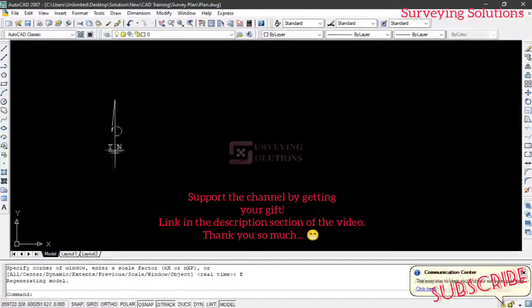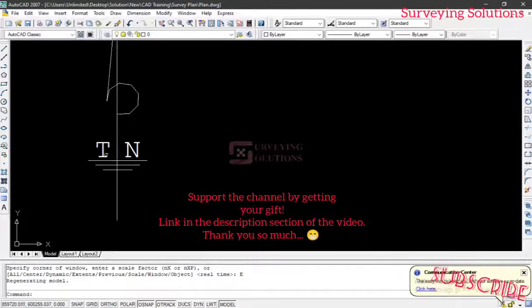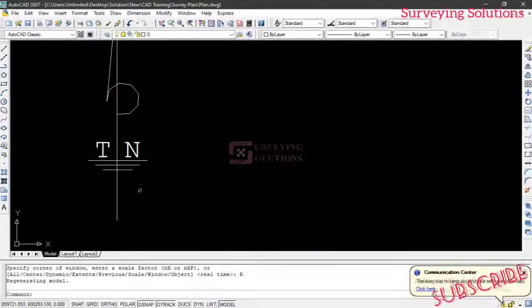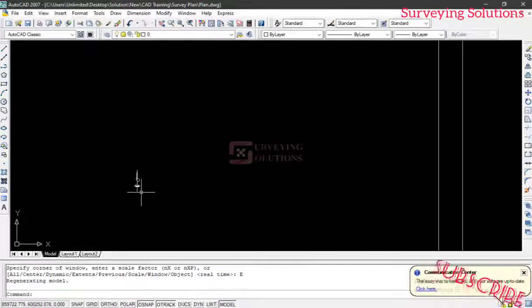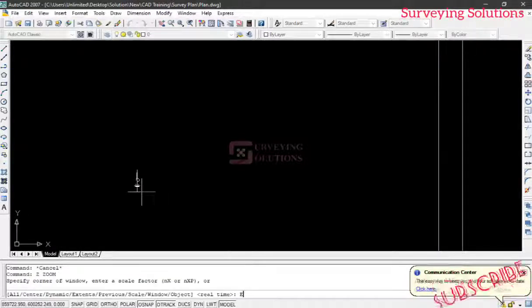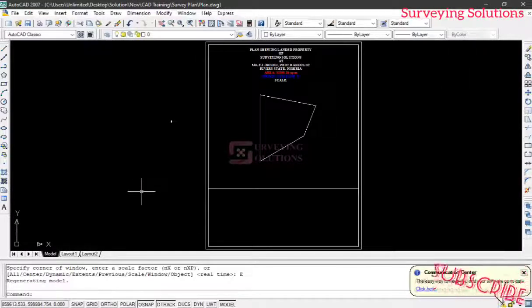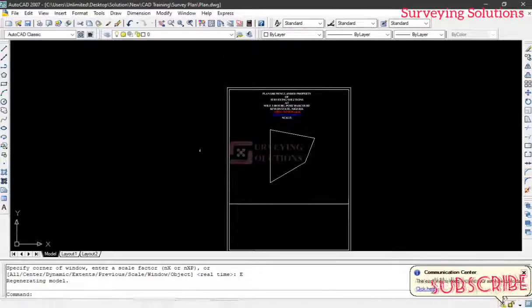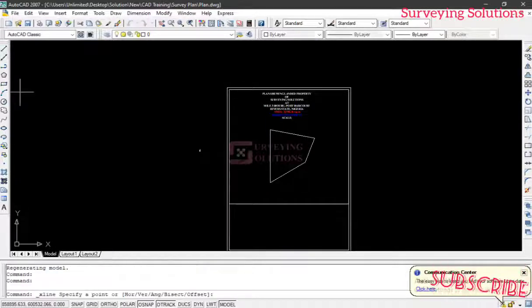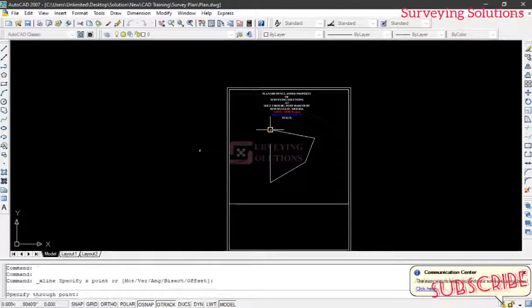So we don't want to take time to try to design this again. So we just had to copy it and paste it here. That's why we had the issue at the beginning that when we try to zoom extend our plot, we are having it very far. So you can see that if it's not there, you will not have that problem. So now we want to move this our origin to where it's supposed to be. So the next thing we are going to do now is that we want to use this point as our origin. This point here, we want to use this point as our origin.